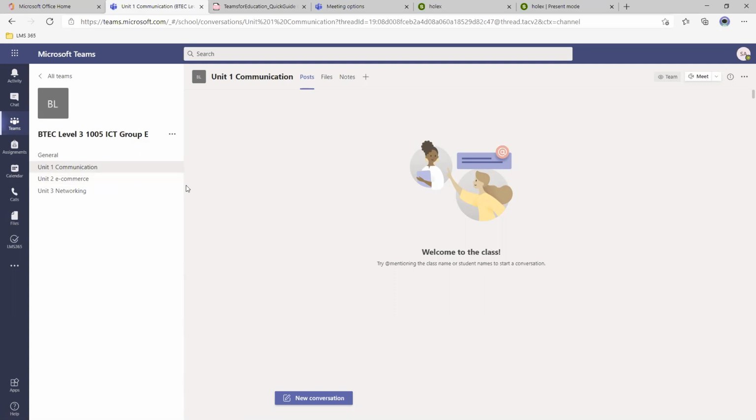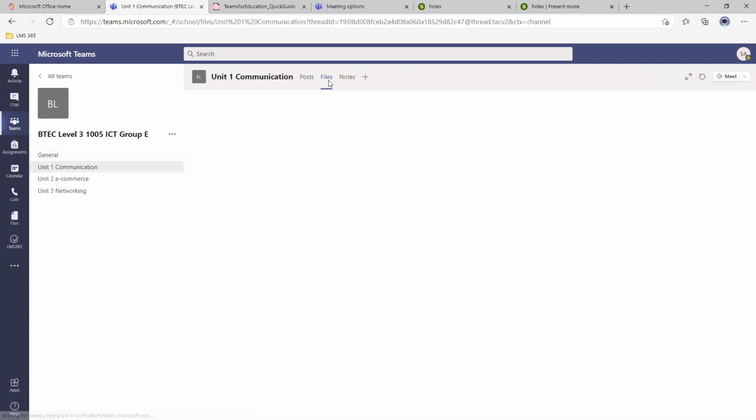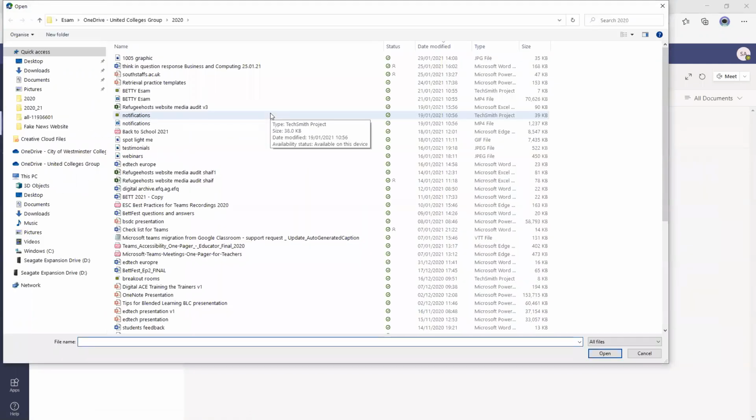All right, so as I said, you got files for each of these channels, so it's a really good idea. What you have to appreciate is this: Teams is called Teams because it's designed for a team. What do I mean by that? What I mean is that any files that you upload into these channels, let me upload a file, any type of file, is collaborative. What do I mean by that?